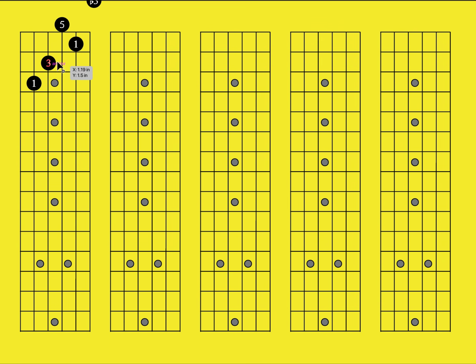You can also recognize that we have our octave pattern right here, and then our octave pattern right here, or our 1 to 3. It's important to recognize all of the intervals that we're seeing. One interval that gets overlooked a lot in a major chord is the 5 to the 3, which is a minor 6th. 5 back to the 3 above it is a minor 6th. And then if we're going to finish out the position here, we have an octave from the 5, or a minor third on a single string.